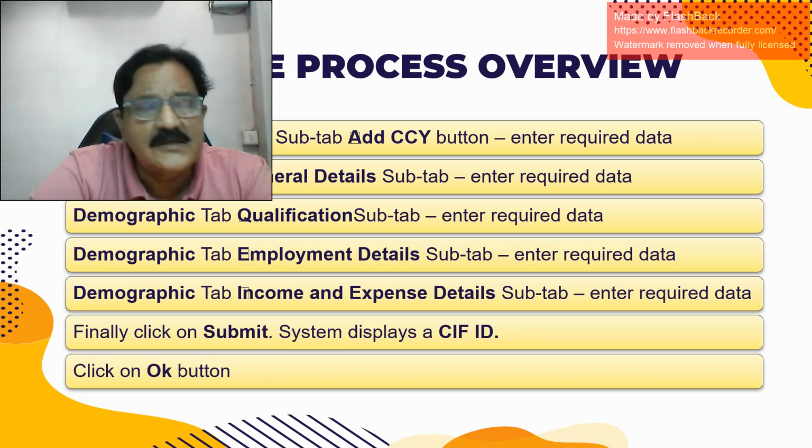We can ask the customer to give us a copy of the balance sheet. By looking at the profit and loss account, we can find out how much income he is having, how much expenses he is making, and in which category. Then you submit and the QFID is displayed. Make a note of it and move it to the verifying officer's tray after this.